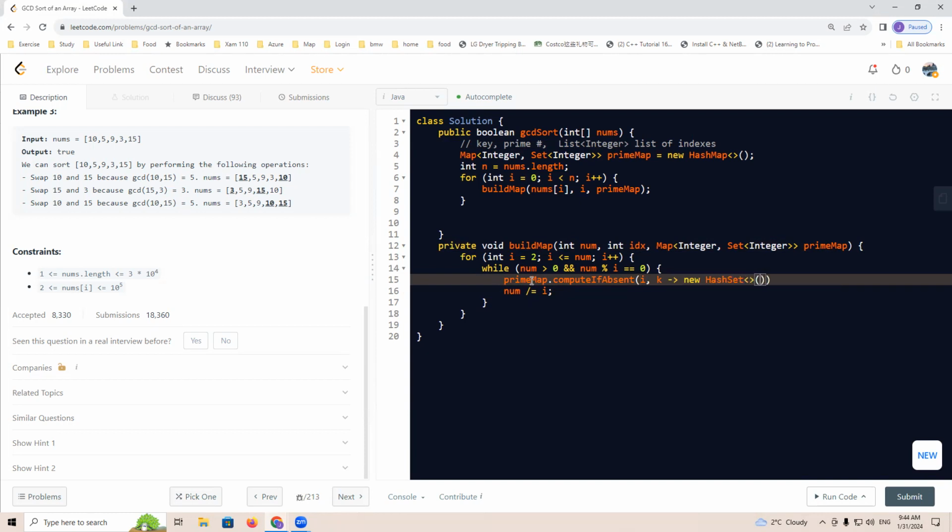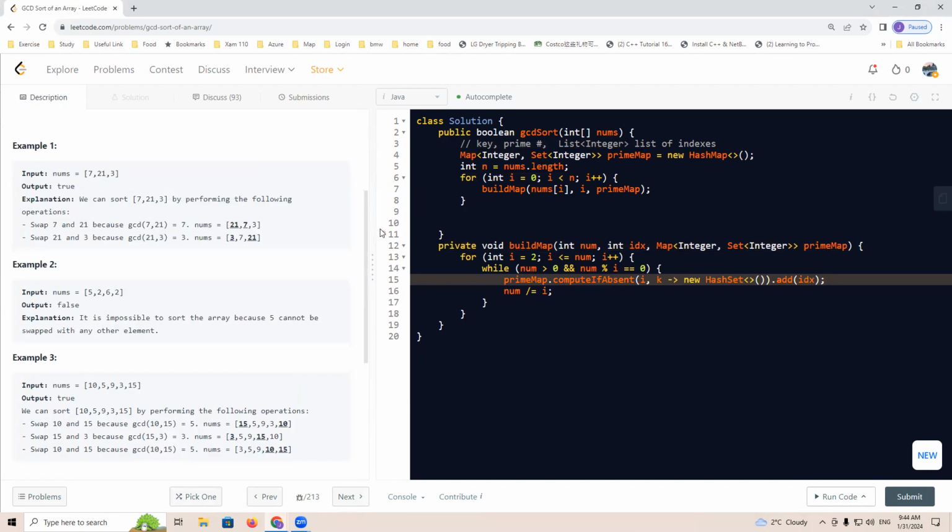What we need is to add the index, right? So we write any number into product of the primes, so that we put this kind of thing into the map. Okay.